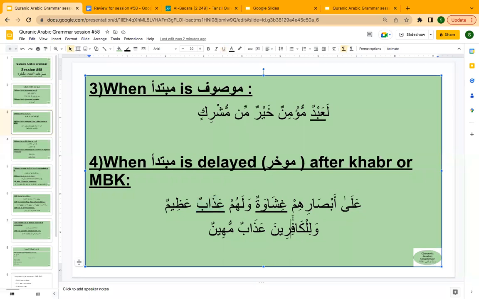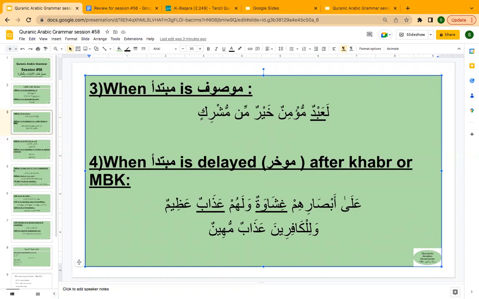Okay, now for those sisters who are still confused, let's do it real quick. Three come in jar wal majroor. Which three? My dear sister, your sentence began with abadun. Your mubtada began with abadun mu'minun. So that was an ism. It did not begin with jar wal majroor. Jar wal majroor was at the end, right? That is going to be just a regular mubtada.